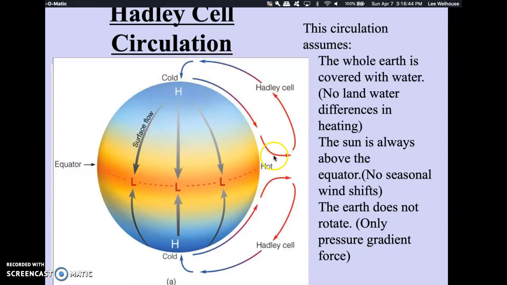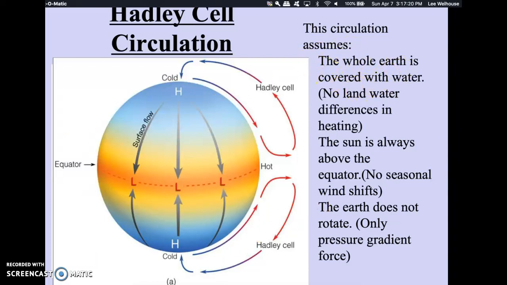Basically, thinking the equator gets really hot, the poles get very cold, so that hot air is going to rise, cold air is going to sink. As the sinking air hits the surface, it's going to spread out and move towards the equator. As that rising air hits the upper part of the troposphere and spreads out, it's going to move towards the poles, and you'll get a global circulation. Unfortunately, this didn't line up perfectly with the observations, and there are a few good reasons why.